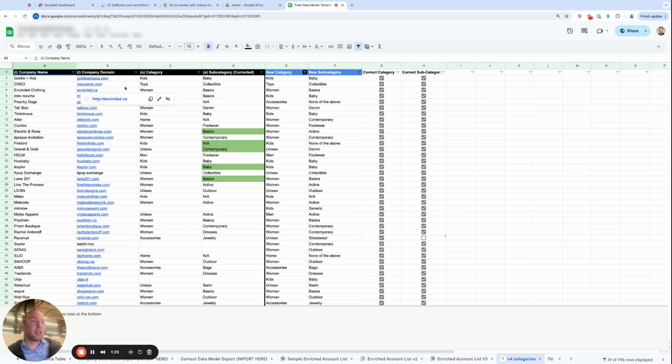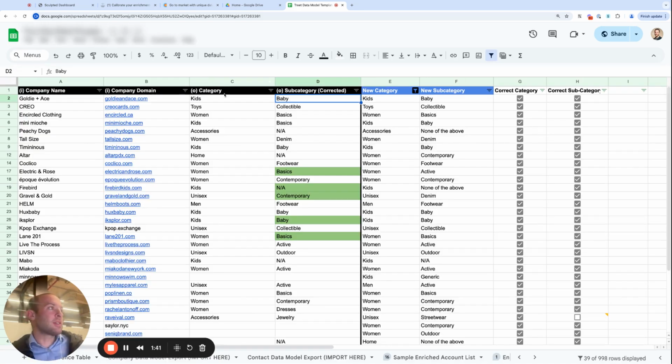And so here's an example of a company that we helped. They sell to e-commerce brands. This is actually a very difficult task because they sell to apparel brands specifically, and they have very nuanced criteria and definitions of category, subcategory, etc. I'm going to zoom in here. So you can see here for each brand, they have a primary category called for the brand. So kids apparel, toys, women, accessories, women, men, etc. And then within each broad category, they would have subcategories, like, for example, denim, women footwear, women basics, women contemporary. This is a very tricky one, contemporary brands. It's like a mix of luxury and some other stuff.